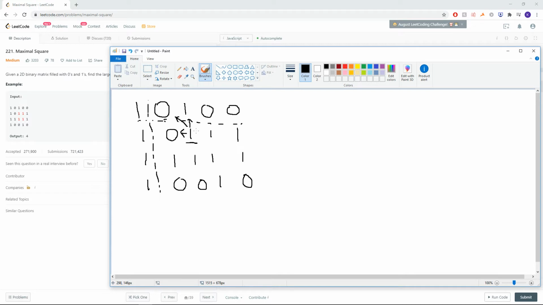So in fact, to make sure that it's a valid square, we have to choose the lowest value between these 3. So in such a case, we can say that the minimum is going to be the minimum of the row above, sorry, the column to the left, or the diagonal to the up left.